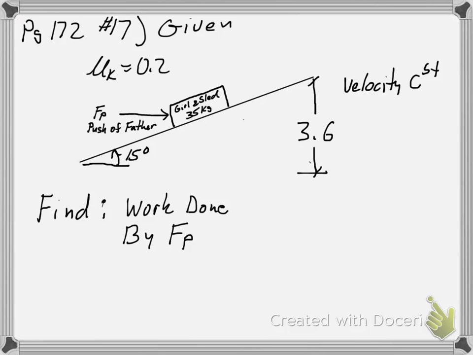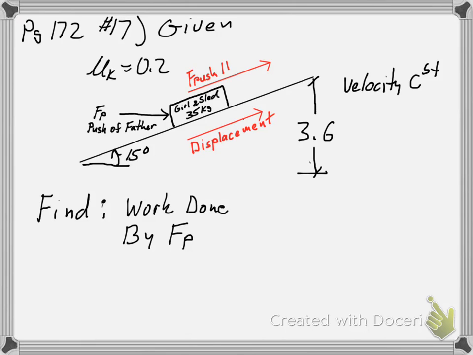So we have two ways to look at this. I can find the force applied and multiply it by the horizontal distance that the sled is moving, or I can do this. I can just say that the displacement is the hypotenuse of this triangle, and then I need to just find this component of the father's push. I can take the push of the father, and I need to break it into two components, one perpendicular and one parallel to the incline.